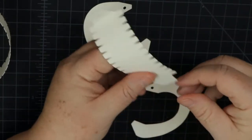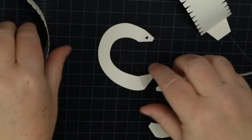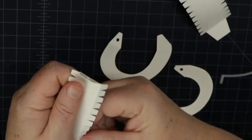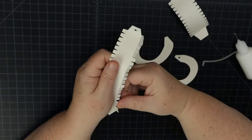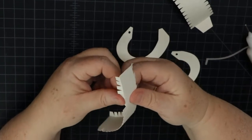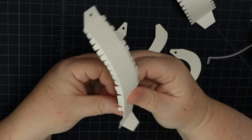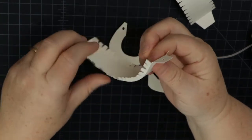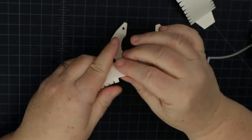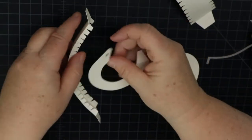This one's going to be a little bit more difficult when it comes to putting the inside part in. But we're going to do the outside again first. So we're going to go ahead and fold all these tabs down. It's going to be the same technique as the spout. Just want to get a good fold on these. Sometimes half the battle just doing this is getting these folded, so it'll be easier for you to put it on.